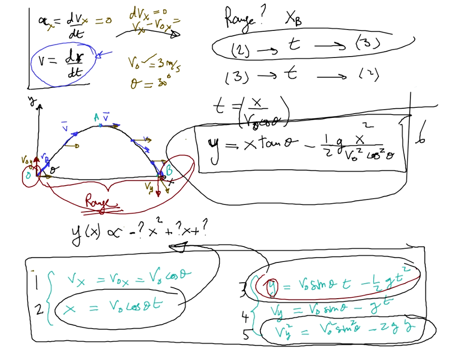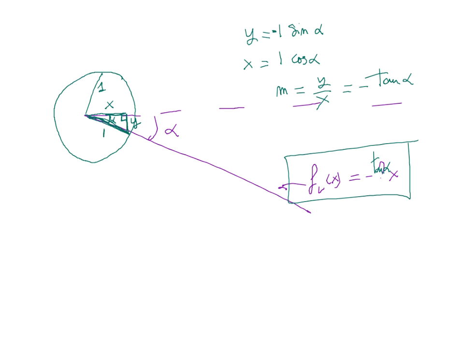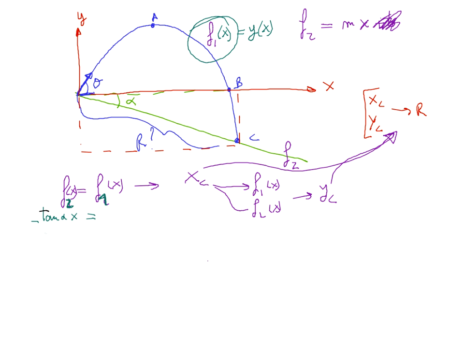We just derived this before the break and said that this is indeed the equation that describes this function as you plot it between x and y, right? Excellent. So that's the one. That's it. So let's reuse it. Therefore, this function f1 is nothing else but tangent theta, and let's be careful about our angle, minus g x squared divided by 2 v naught squared cosine squared.